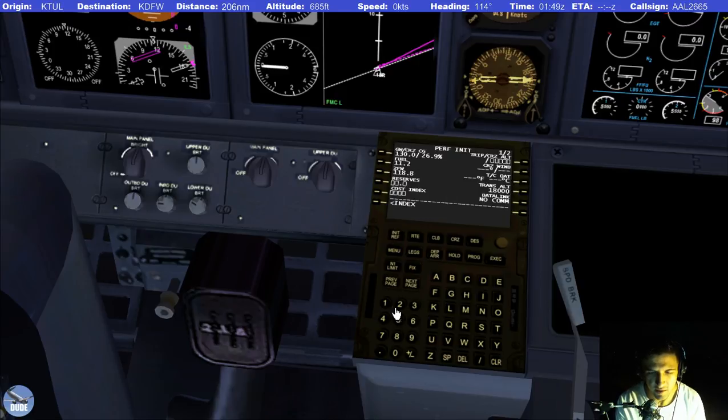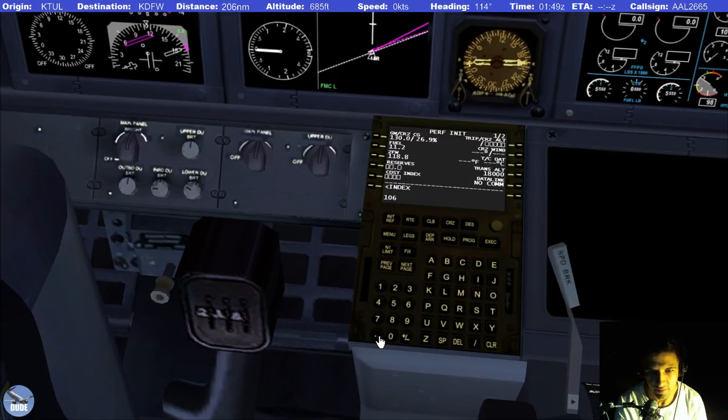Under weights, let me look at my reserve fuel number again, I forgot. 6.5. Oh, wrong field. It's supposed to go here.